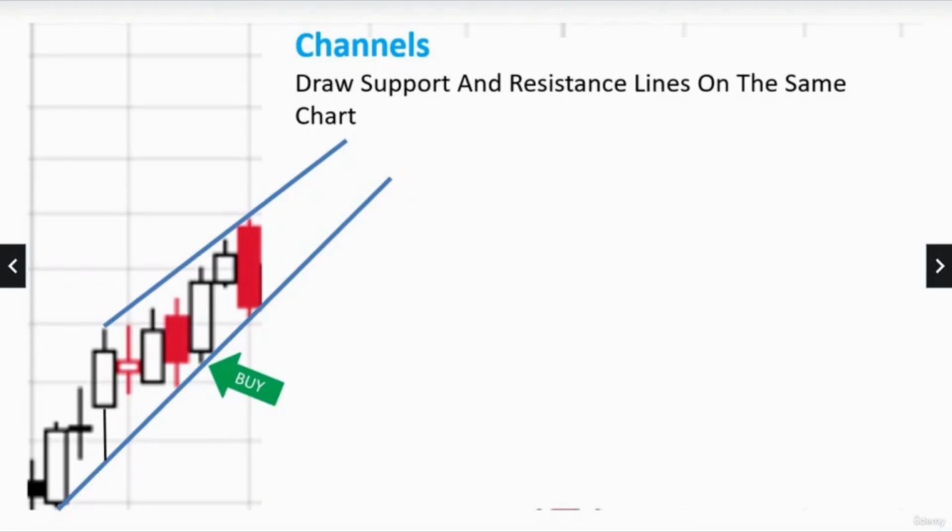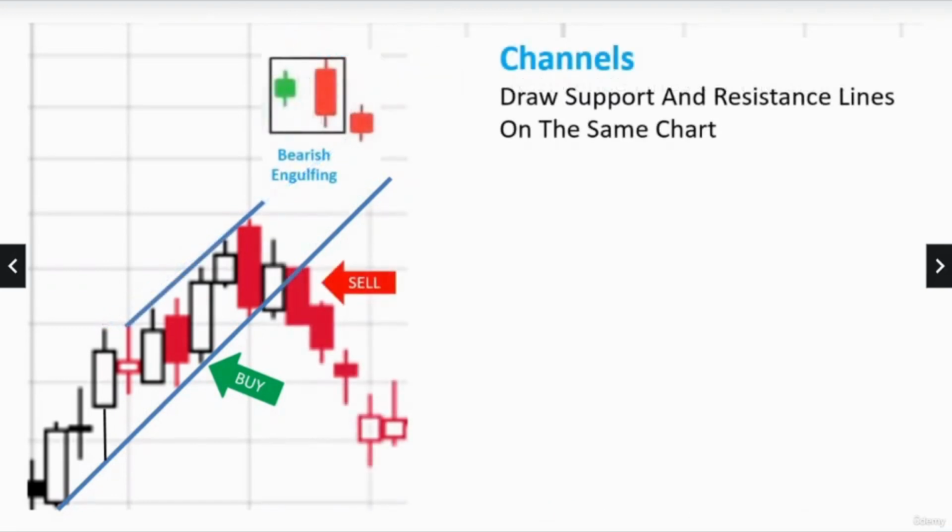The first way was an accurate way, but the second way, if I was also to start my support line at the same spot, and ideally that's what you should do, you might say, okay, this looks to be a little bit more accurate as far as what's going on, at least at the current moment. And then you can combine this with other things too, just like we saw that bearish engulfing candlestick. This might help where I'm looking at the channel and I see that big red bar engulf the previous up close.